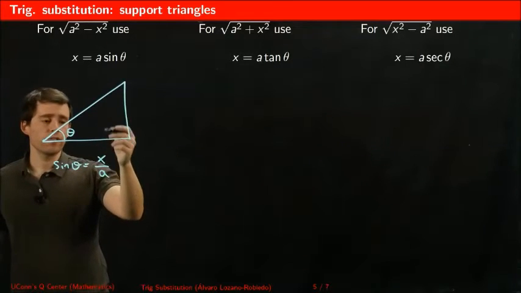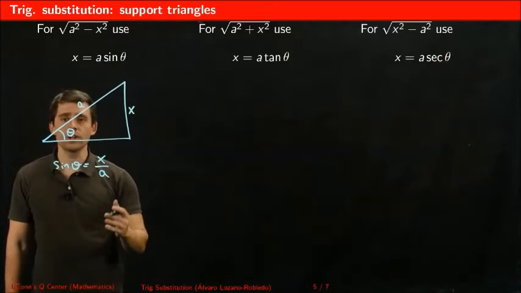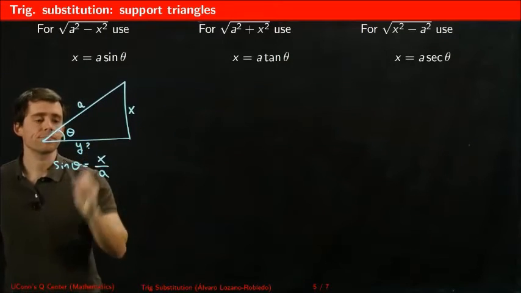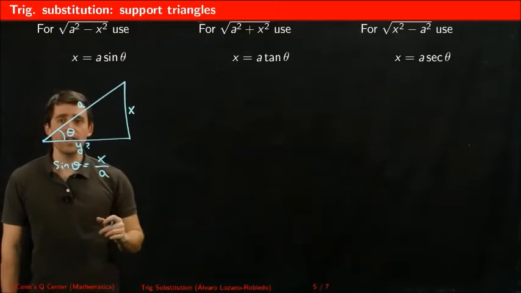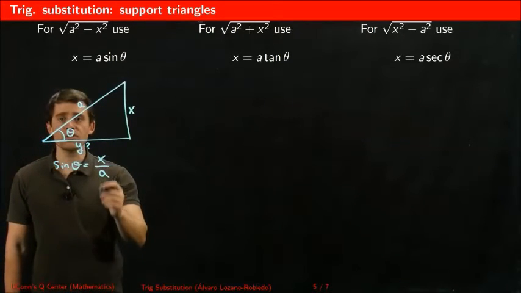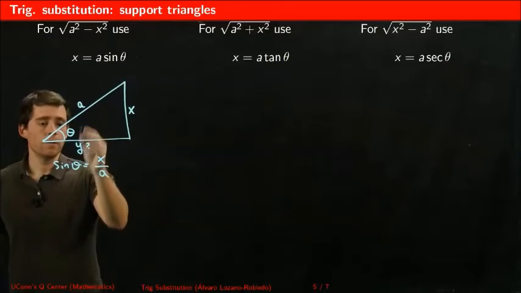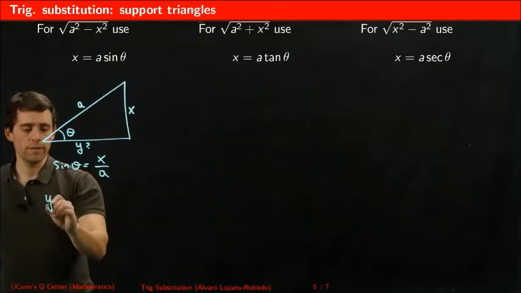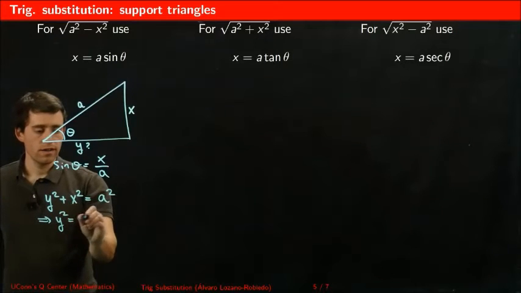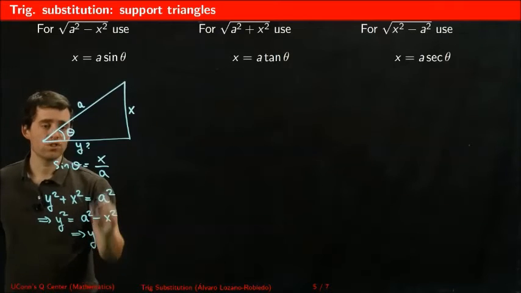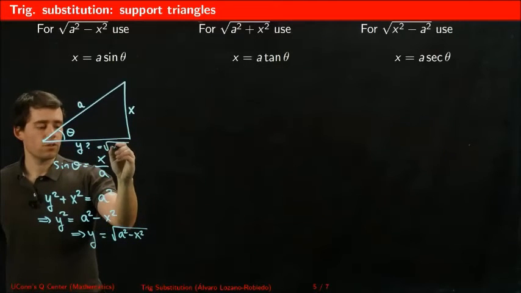So we're looking for an angle whose sine is x over a. That's easy to find. We can find a triangle such that this is true if this length is x and this is a. In that case, what we need to know is how much is y. Because in exercises, the solution might be in terms of cosine of theta, and then you need to find out what is cosine of theta. Well, what we know is that y squared plus x squared equals a squared by Pythagoras. And that tells me then that y squared is a squared minus x squared, and therefore y, which is a positive quantity, is the square root of a squared minus x squared.